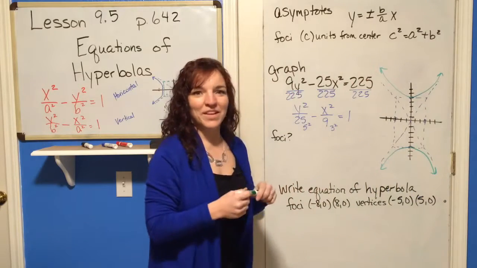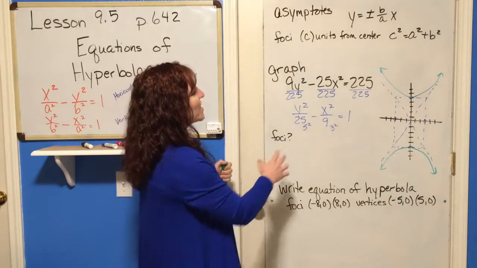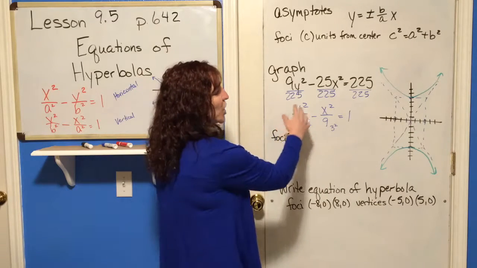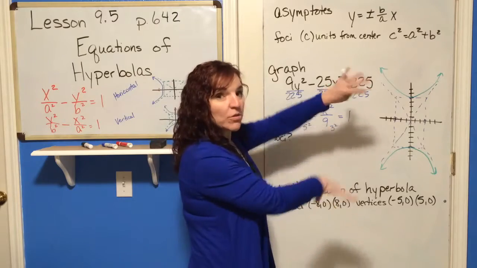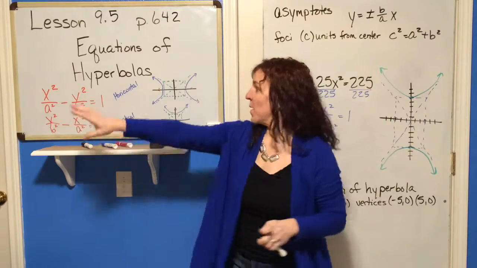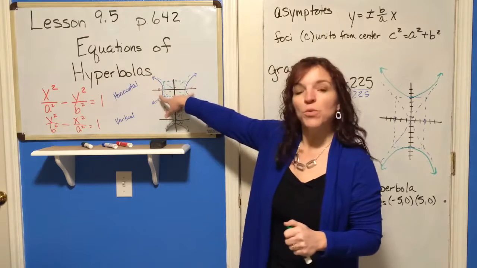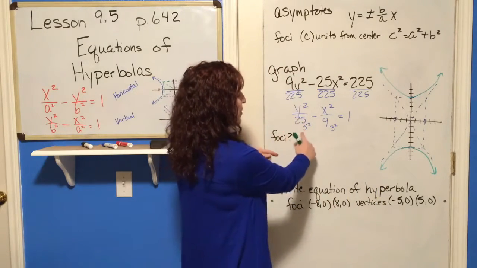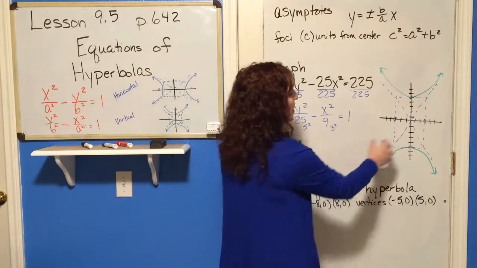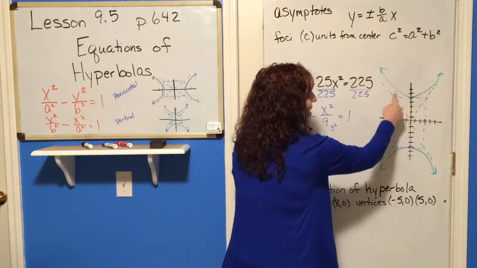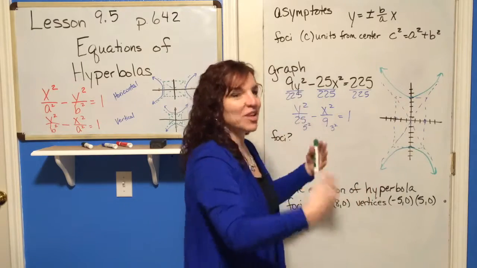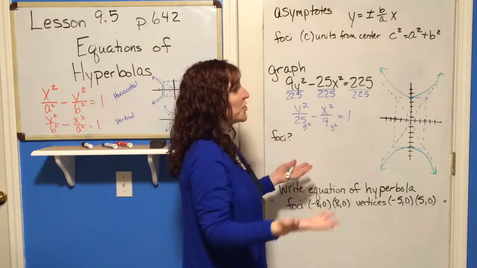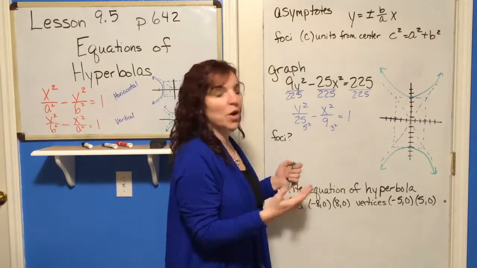It's that simple. All right, so make sure that you're just looking to see, is the y first or is the x first? And that's going to tell you if your hyperbola opens up and down or left and right. So if the x comes first, then it's going to open horizontally. And you're looking for these distances, the square root of them. The square root of them gives you the points that create the rectangle that then creates the asymptotes. Okay, that crisscross is your asymptotes. And then once you've got all of that, it's a quick, easy drawing of your hyperbola.